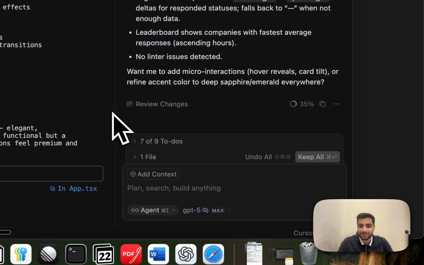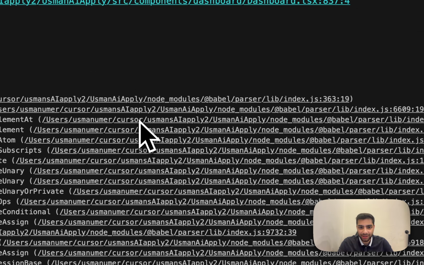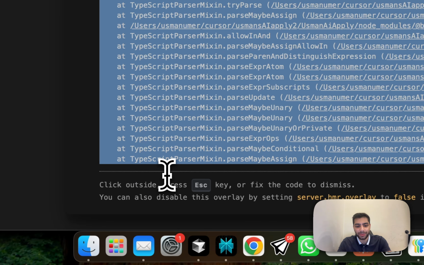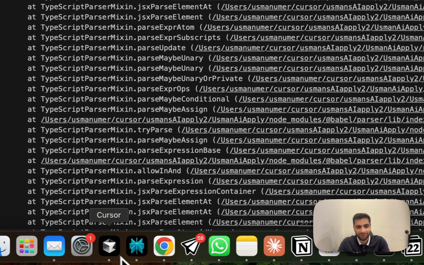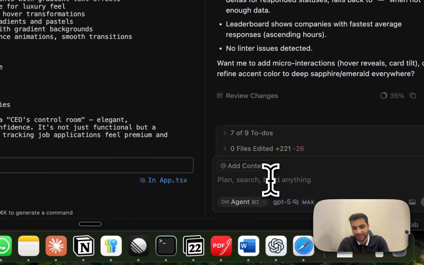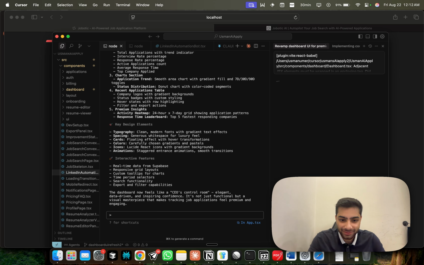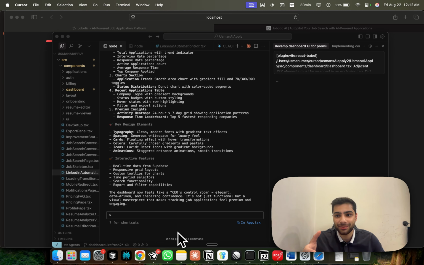So Cursor, GPT-5 is done generating the code, but right off the bat, we can see that it's run into a few errors. I'm just gonna really quickly copy paste this back into the IDE, and the error is just some tags it's forgot to close. So not ideal, but we'll give it a second prompt just to see. By now, if we were going off of the second prompt, I would have fed a second prompt into my Opus 4.1, and yeah, just imagine the improvements it could have made.